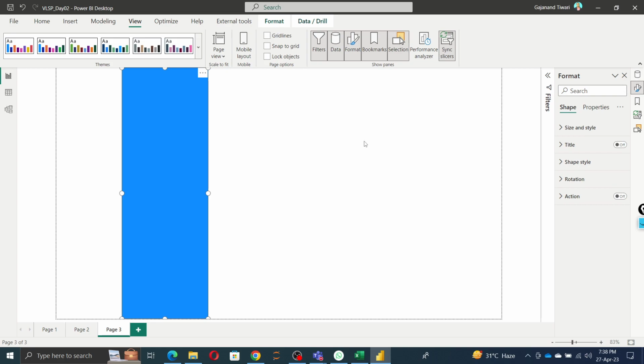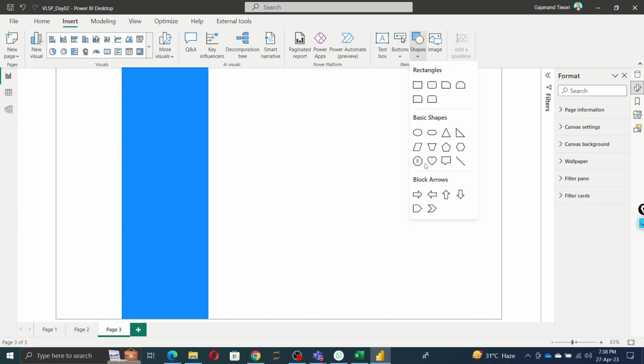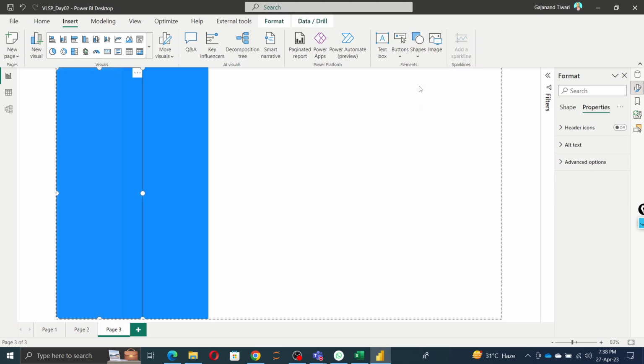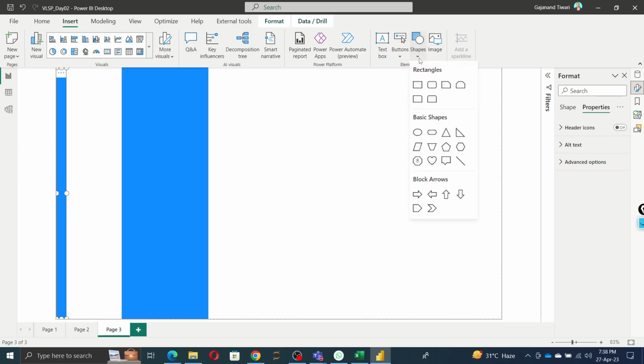I wanted to add one more button, which is called a shape, and I think a rectangle also looks good for me. So increase the size of the shape, and then insert the arrow, this arrow.